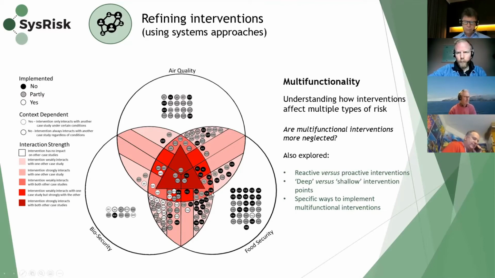Equally, for example, food security campaigns that try to change people's diets and reduce the consumption of unsustainable foods can also lead to more healthy diets, which can reduce land use degradation, a key driver of emerging zoonotic diseases, and can also improve the general health of the population and their resilience to disease. So you can see some examples here of multifunctional interventions, and a big question is, are we pursuing these? Because obviously interventions that kill multiple birds with the same stone are great, but you can see in some cases that these are not implemented currently.